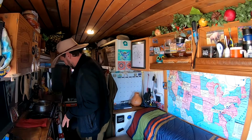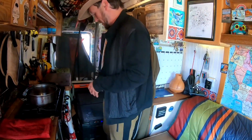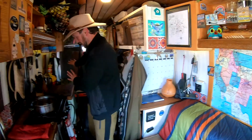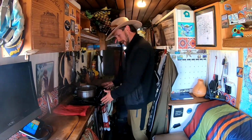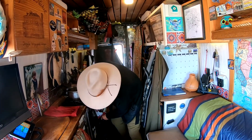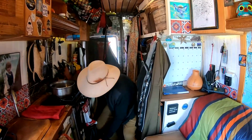And then I've got this big fridge, which was a blessing of a gift from a friend, but it's gonna get moved out because it's just in the way of my design and flow. The fridge is meant to go in this back corner. Everything here is all kitchen. Propane for heating and cooking. So the heating is here, the Wave 3 catalytic heater. I'm sure people in the nomadic world know this.